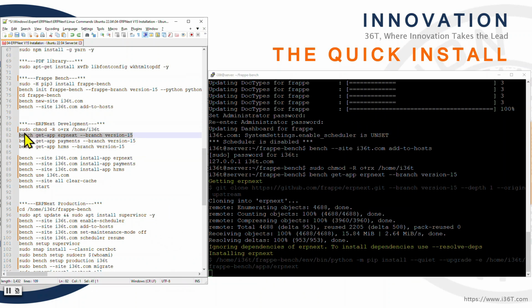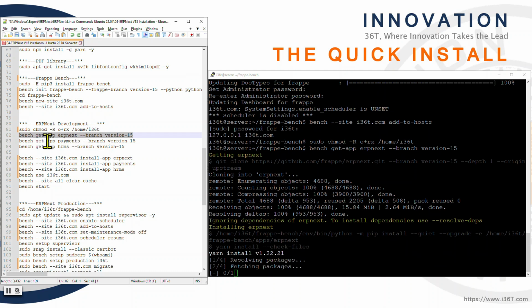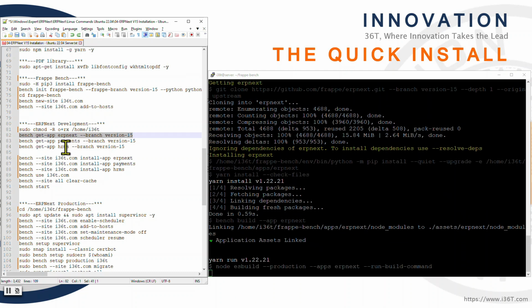Basically this command is installing ERPNext version 15 with the core modules. However, you can add more as per your need, such as I will install here payments and HRMS. You may add more as you need.